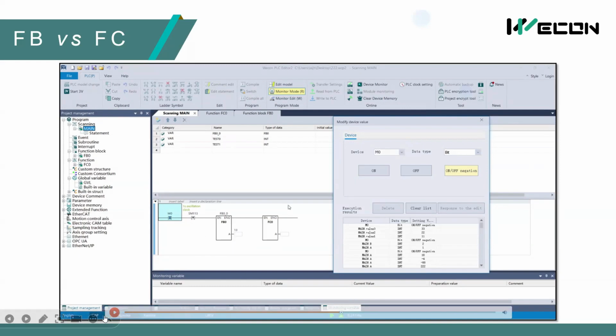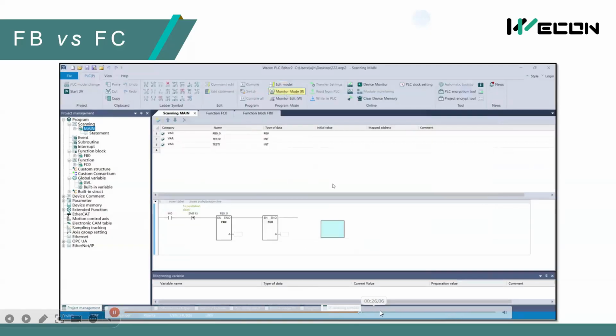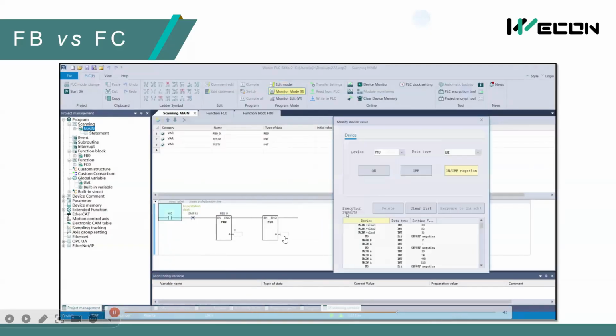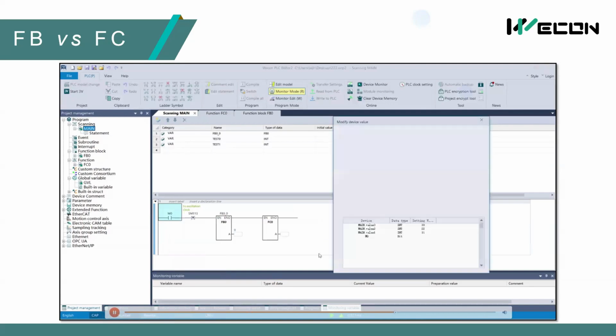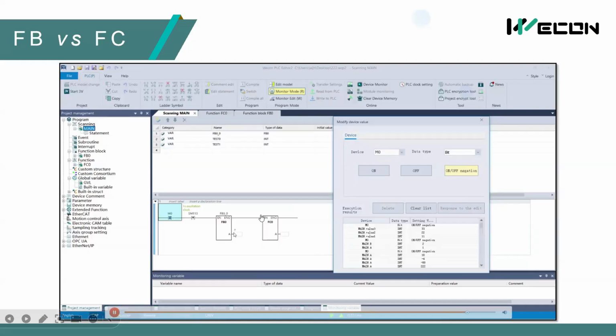But for the function, the output is always value 1, because every time we call the function block, the value of a will keep its last value, so it will increase. But for the function, the value of a can't keep its last value. So every time we call this function, the value of a is always 0 and add 1 to get one output. So this is the difference between function and function block.